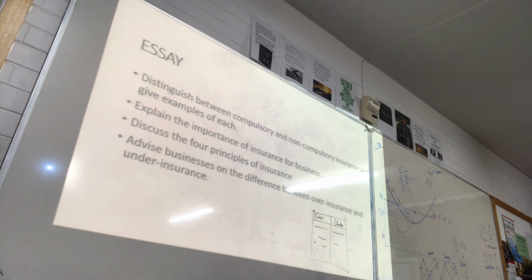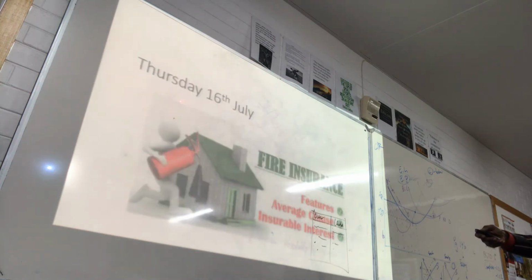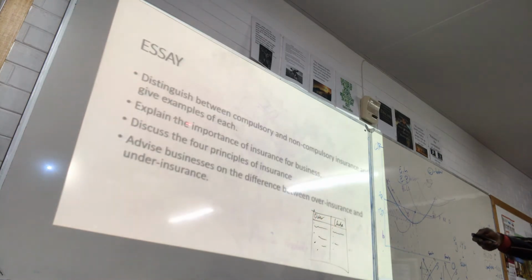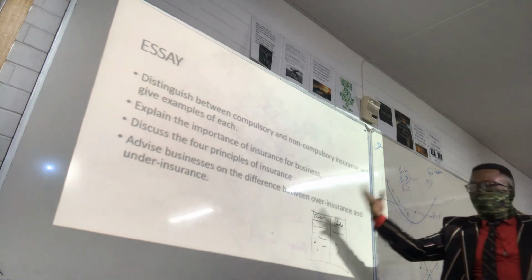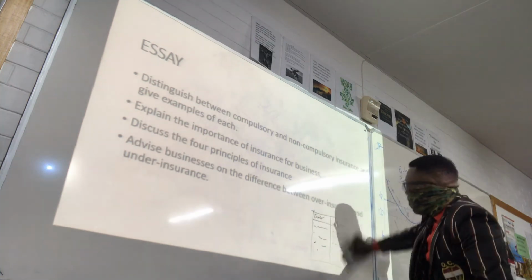Yeah, 100%. So the thing is, remember the question. So here you'd have your introduction, you'd have your 2 sentences under introduction. And then after that, you go into a table format, have one side compulsory and the other side non-compulsory, and then list them like that. But I haven't done that with this one.